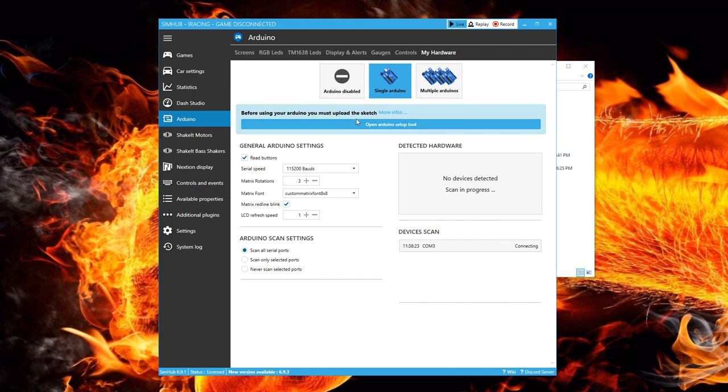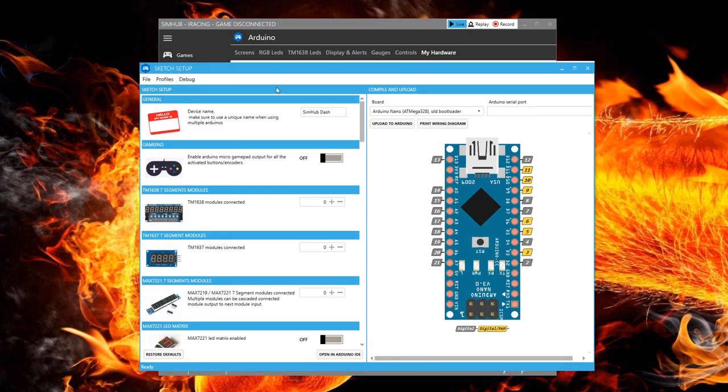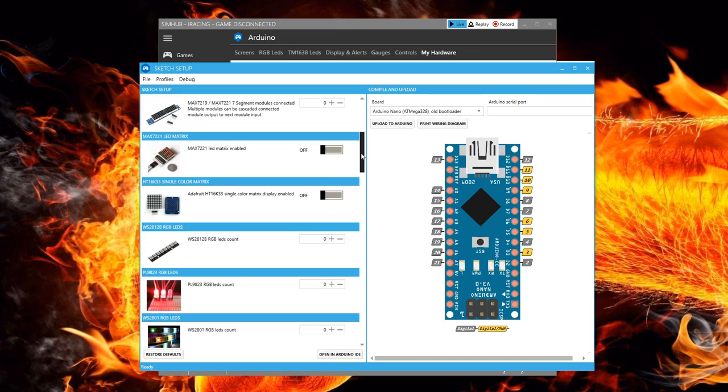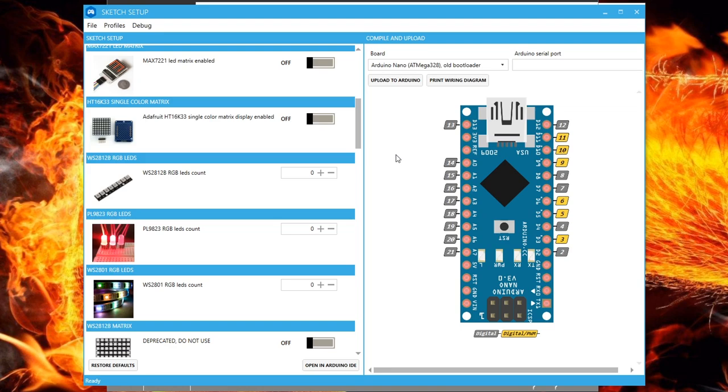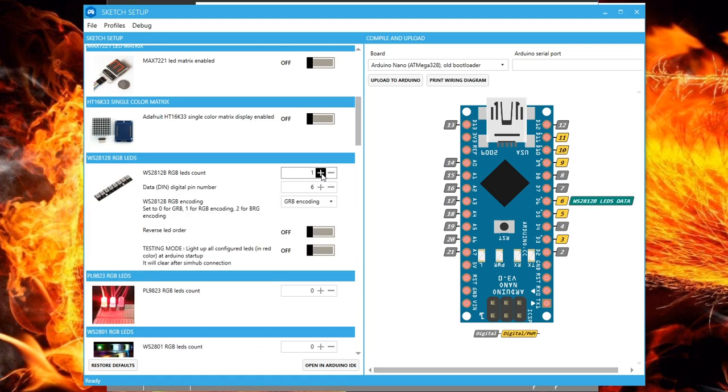This brings up a new screen with a bunch of information, but we are looking for and focusing on the darker blue bar with the words Open Arduino Setup Tool. Click on that. This will open the Arduino Sketch Tool that will program our settings. We start on the left side of this screen and scroll down to WS2801 RGB LEDs. Here we will tell it how many LEDs are on our Arduino string.